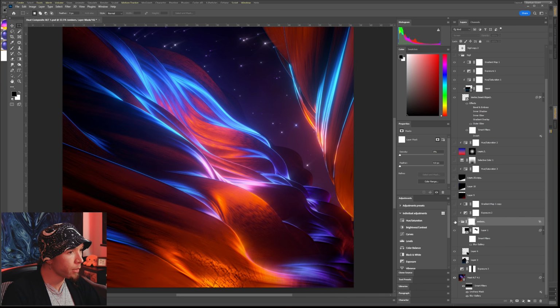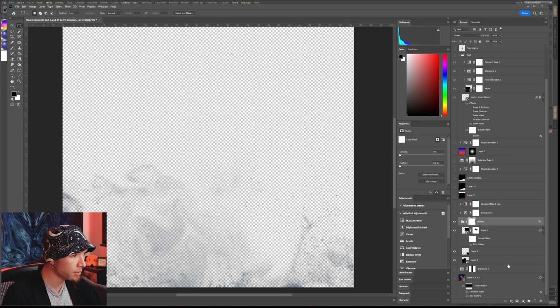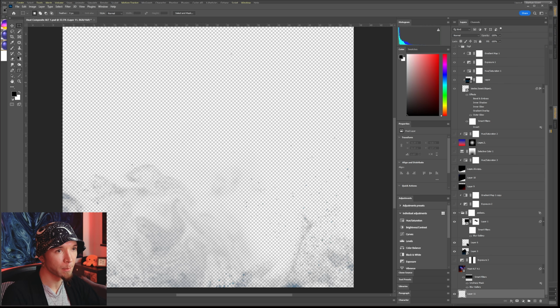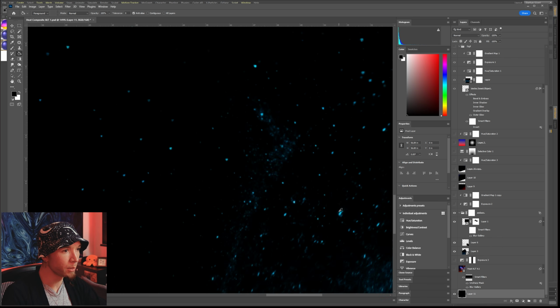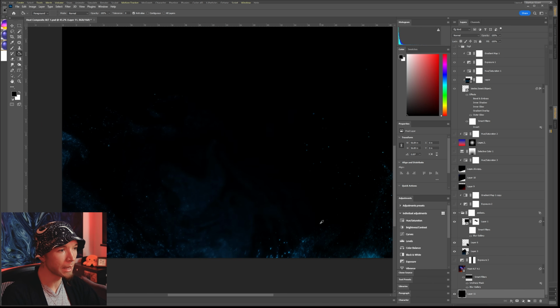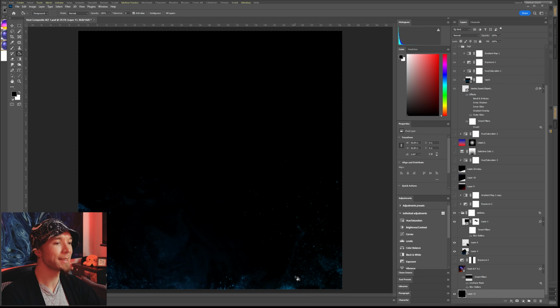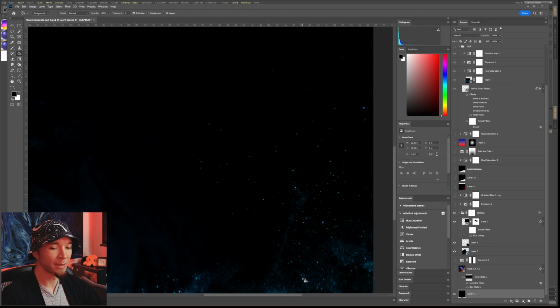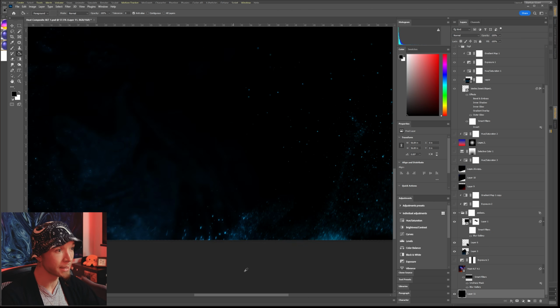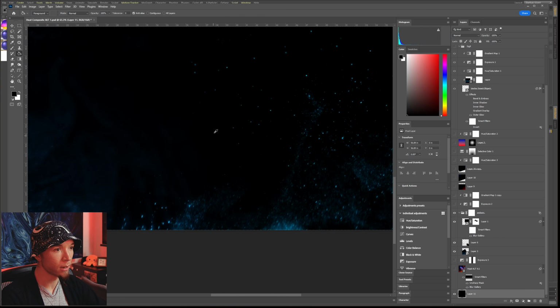And then I have this embers layer here. Now, let me just add a black background to this so you can actually see what it looks like beyond the transparency. I have this blue, sparkly, dusty stuff, and this is actually a photo that I took, one of hundreds that I've been using in a lot of my art. This is an exposure of a cyan laser diode that I have through the mist of a humidifier. So these are actually water droplets being illuminated by, and this is the actual color, a cyan laser diode.